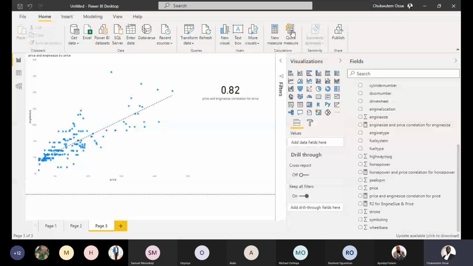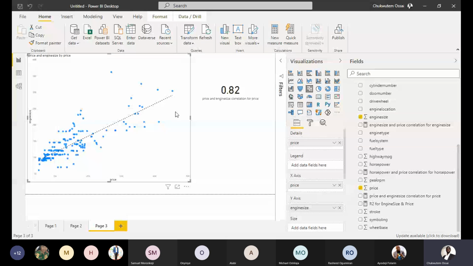Okay, so yes, by the time you have a new data set, it means that data will be added to what you have on ground. Most times in a situation like this, there are other things that will be put into consideration before that forecast can actually happen. So for now, we only determine the relationship, and we say that definitely the higher the engine size, the higher the price. Maybe in another subsequent class, we will see how we can forecast using this particular model.